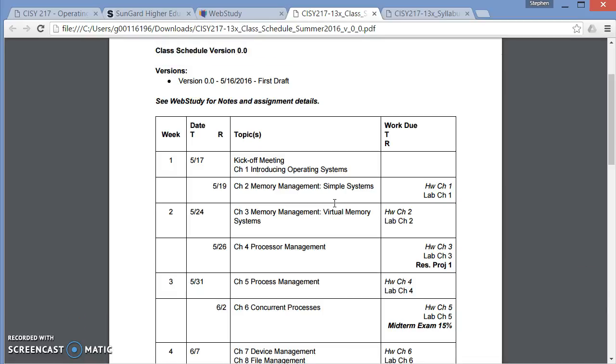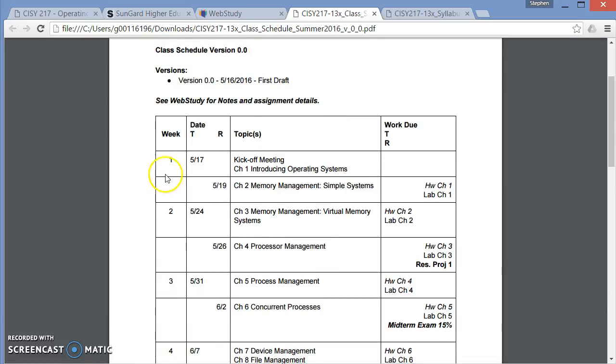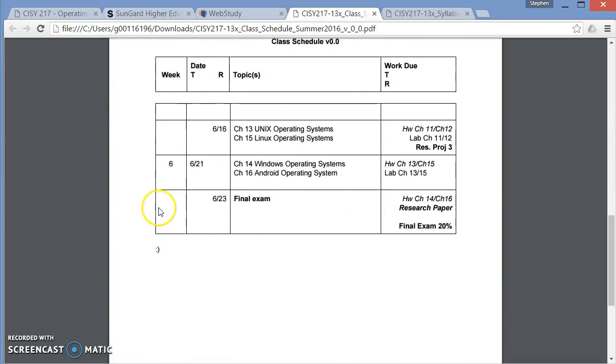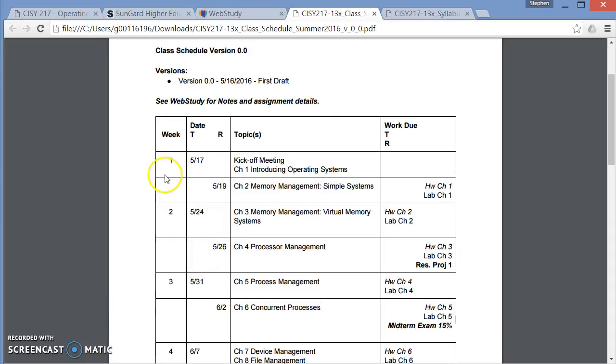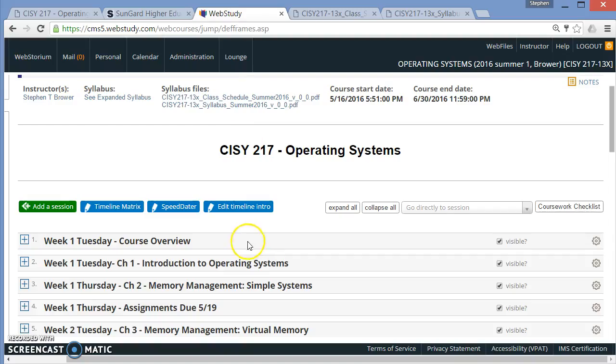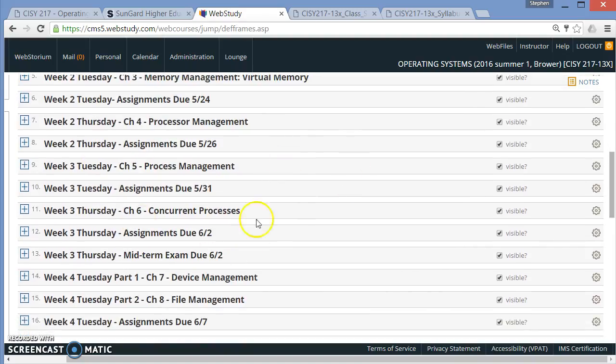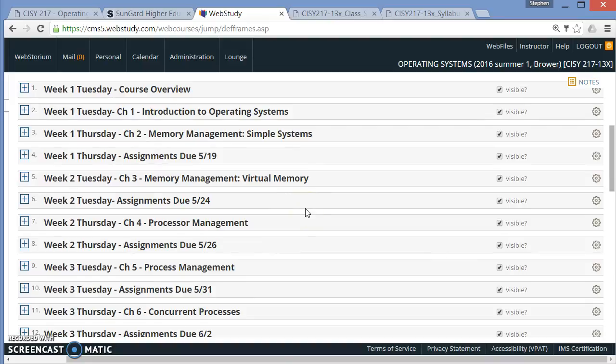Now the week numbers, this is more for me to make sure we have our 6 weeks and we have all our sessions. But the week numbers and the dates, if you notice, do correspond to the week numbers and the dates that are due here on the timeline. Most teachers do not put the week numbers and the dates on the timeline. They usually have it be more generic. I just do it so there's no confusion.